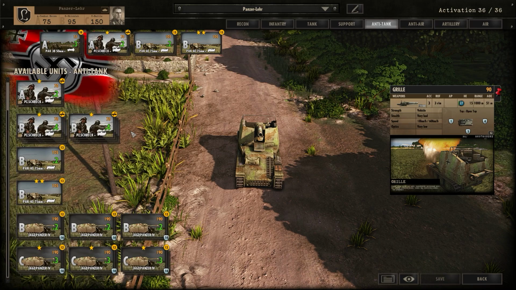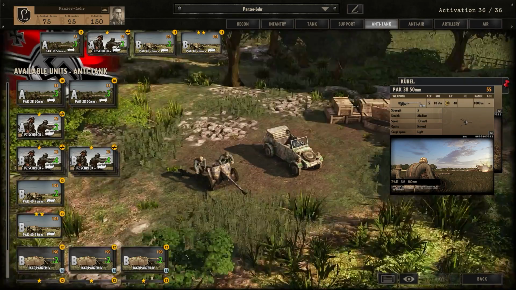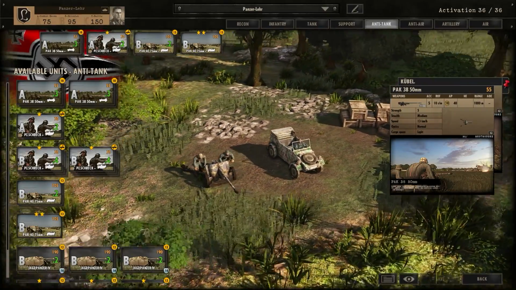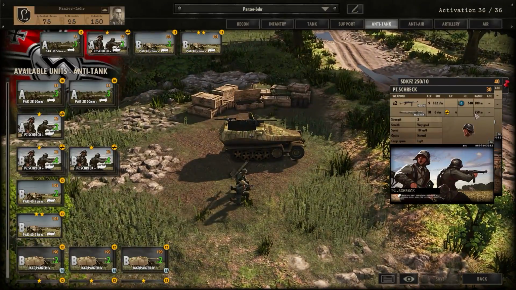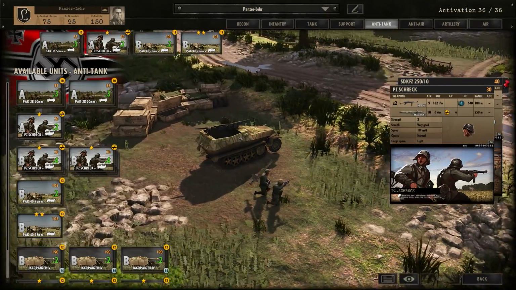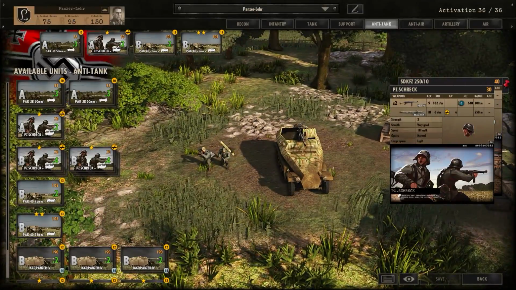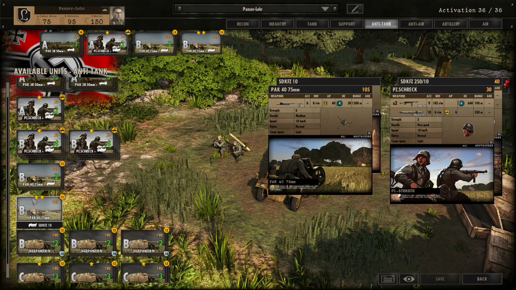So the anti-tank, really where you should be focusing most of your points in phase A. We have 3 of these Pak 38s, the 50mm AT guns, good units to have, 10 AP, 5 accuracy, a good moderate AT gun. We have some Panzer to help them out in forests with their 250m range Panzer with the 88mm, really good AT weapon I should say, with 10 accuracy, so they'll pretty much never miss. So yeah, really nice to have.